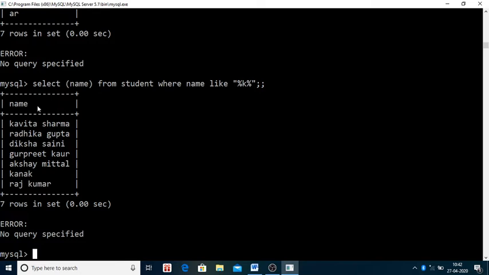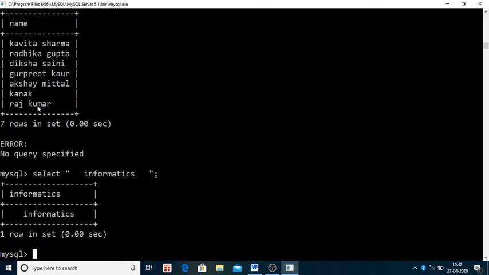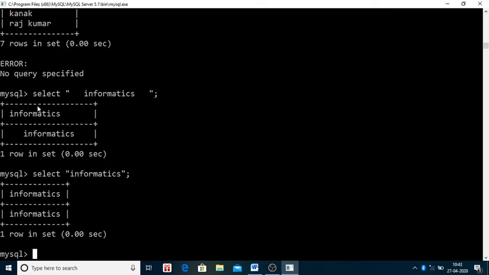Now next is your trim function. This is one of the important functions. See here. Select the string. You can see the difference here.